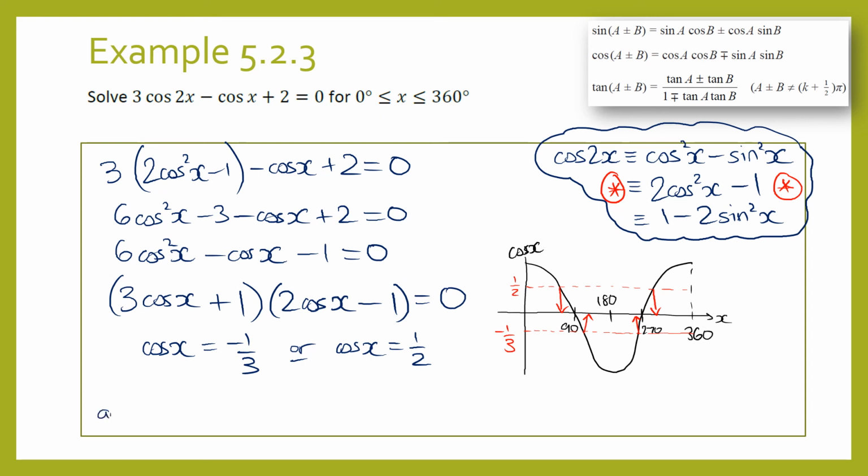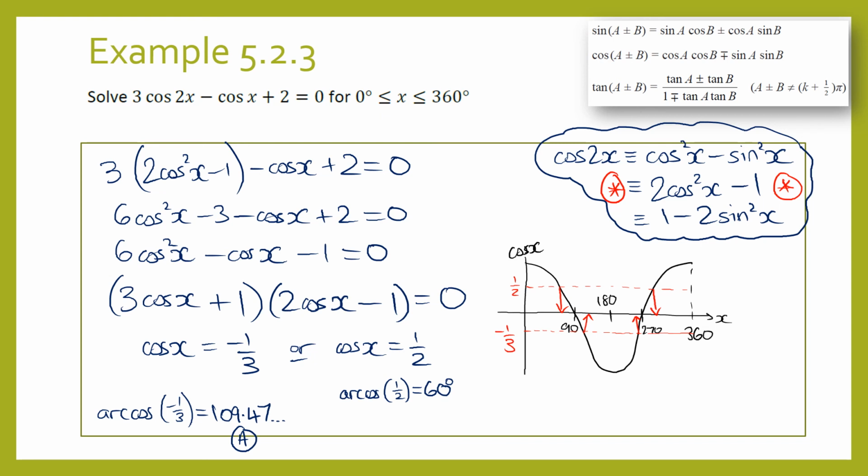So from the calculator, inverse cos, or arc cos, of minus 1/3, remembering that this question is in degrees. So once again, double check your calculator is in degrees. So we get 109.47. I'm not going to round that number, I'm going to store it in the calculator's memory under A. And I'm also going to do inverse cos of a half, which is precisely 60 degrees.